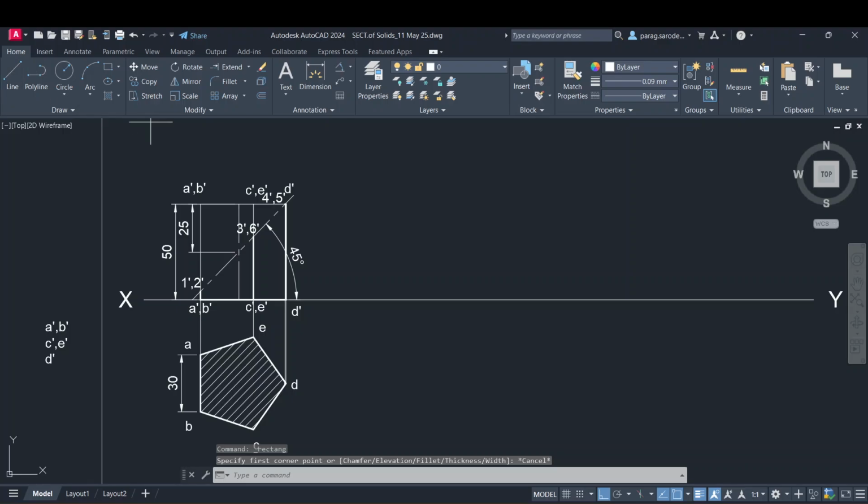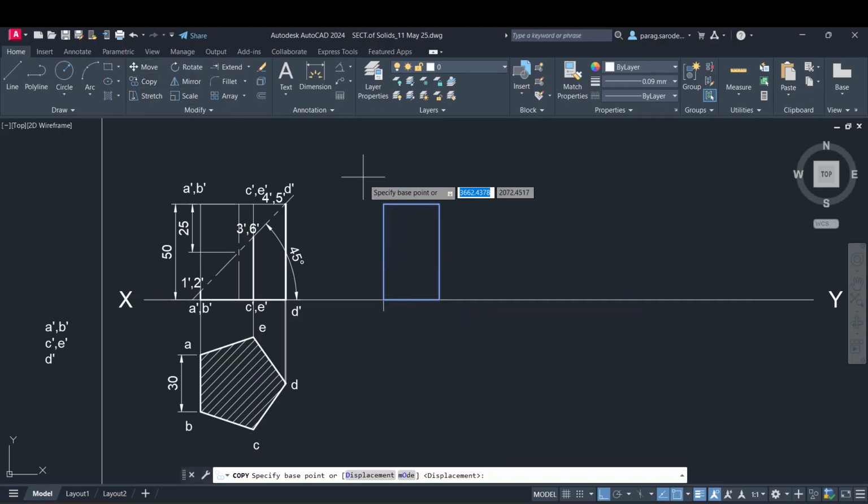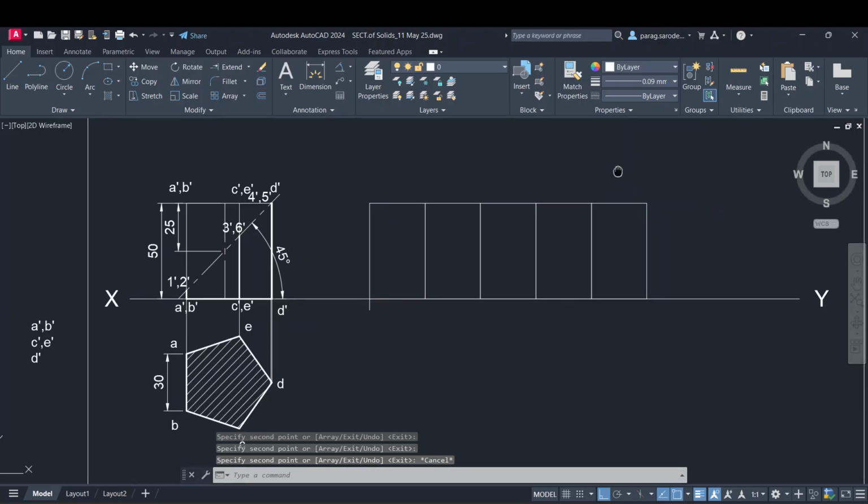You can take a line here like this, 50, right? 30, right? And then you can copy this, 1, 3, 4, 5. In this way, you can just replicate the rectangle drawn.